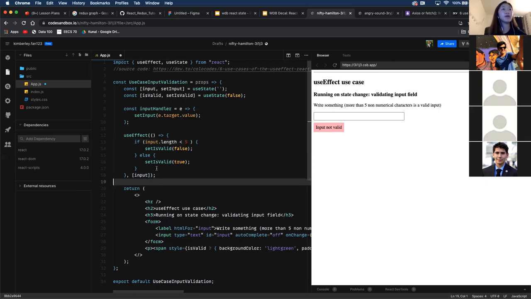Yeah, no problem. And just more about the syntax. I don't want to go too much into the syntax because you can search all of it online, but it's a function. So you can go ahead and call an arrow function here. And this is the most standard way to write it.